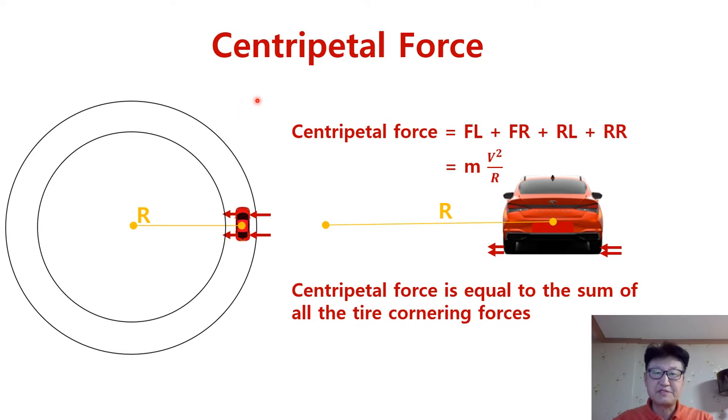Let's review the types of forces related to the side slip angle. This picture depicts the car moving with constant speed and constant steering angle in a circle of radius R. The direction of vehicle is continuously changed because it is moving around in a circle. Therefore, centripetal forces acting at all four tire contact patches are produced like this: front left tire, front right tire, rear left tire, rear right tire. Centripetal force is equal to the sum of all the tires.